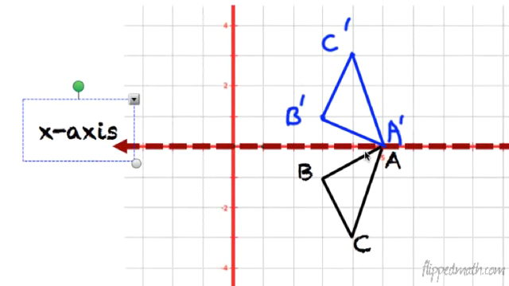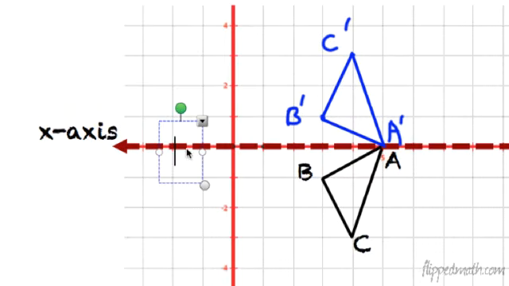Notice the orientation changed. If you go clockwise, the one on top goes ABC, but the one on the bottom goes ACB. So it's flipped. We have the x-axis. I labeled it so that everybody knows what's going on. Hey, that's it. It's that simple. And now if you notice, if you were going to flip the paper, or fold the paper in half, the blue triangle would end up on top of the black triangle.